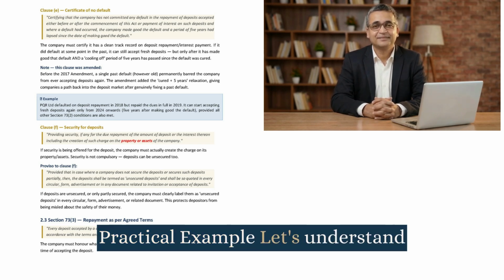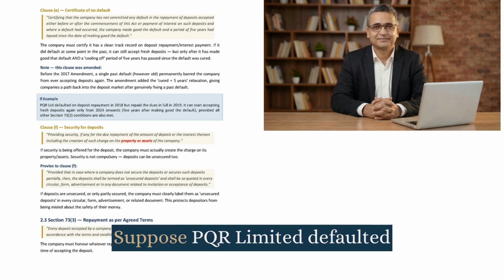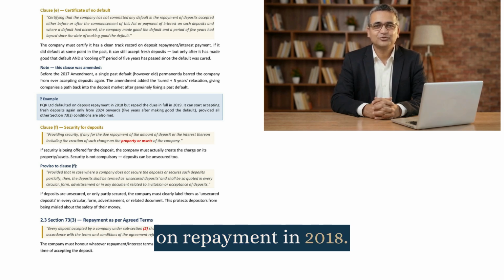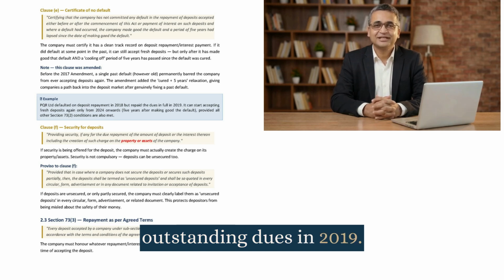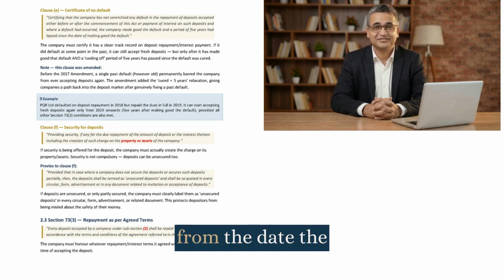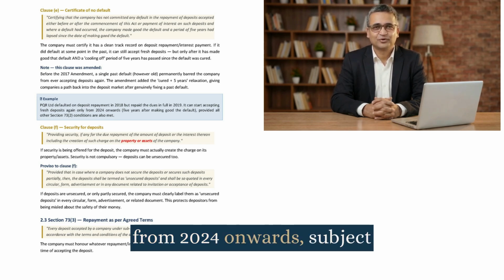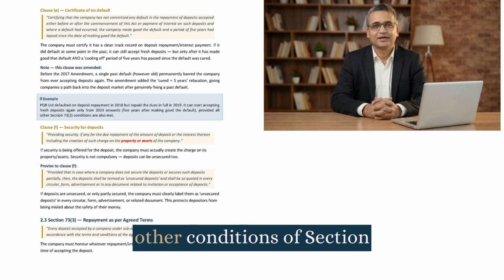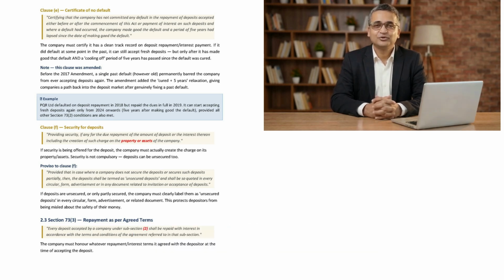Practical example. Let's understand this with an example. Suppose PQR Limited defaulted on repayment in 2018. The company cleared all outstanding dues in 2019. Can it accept fresh deposits in 2020? No. Can it accept deposits in 2022? Still no. Only after 5 years from the date the default was cured. That means from 2024 onwards, subject to compliance with all other conditions of Section 73(2).